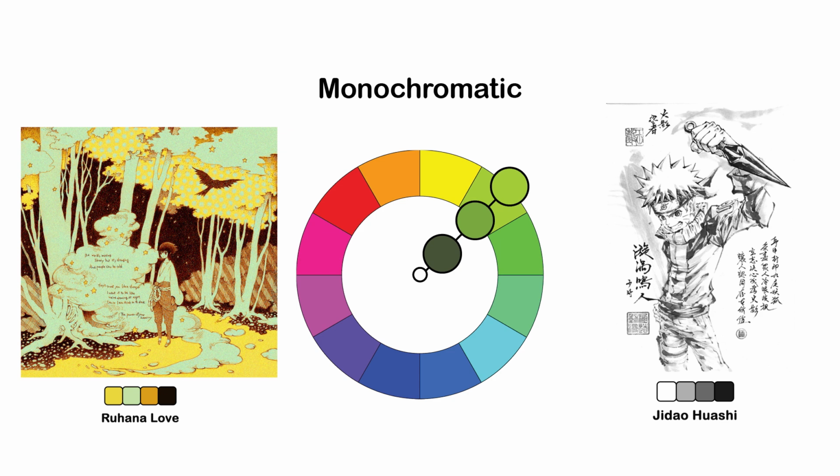Next, we have the monochromatic color harmony. This is another simple one, but this time you won't change the hue much, if at all. For this example, we picked yellow-green. Since we can't change the hue, we can change the color by modifying the saturation and value. This harmony is great for a solemn, lonely mood.